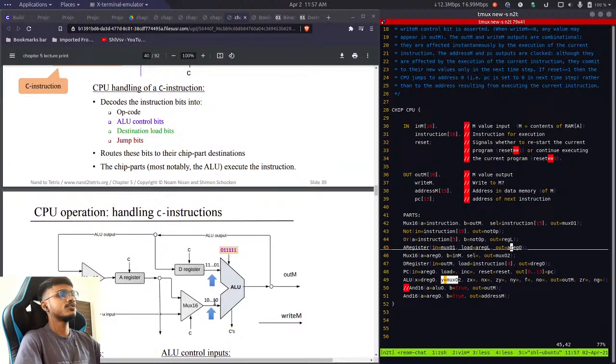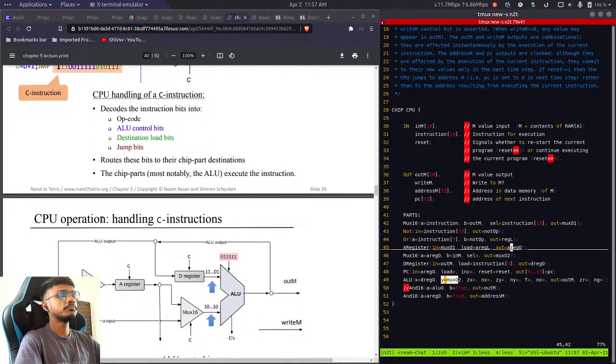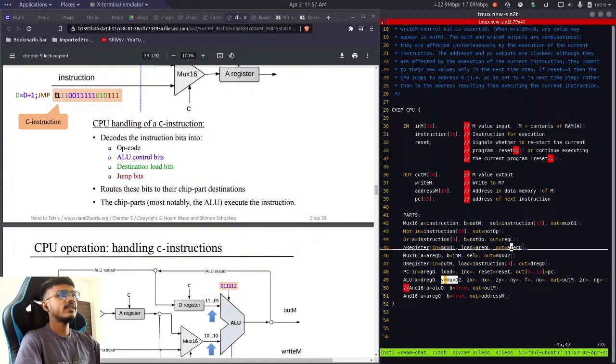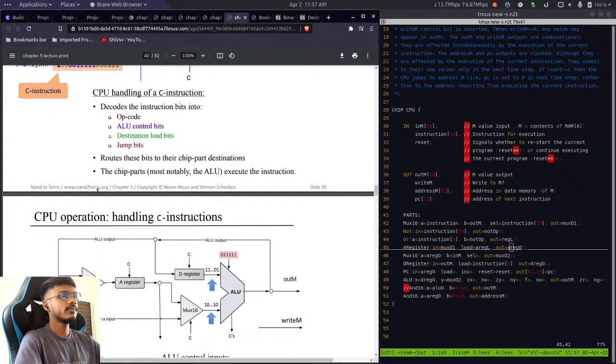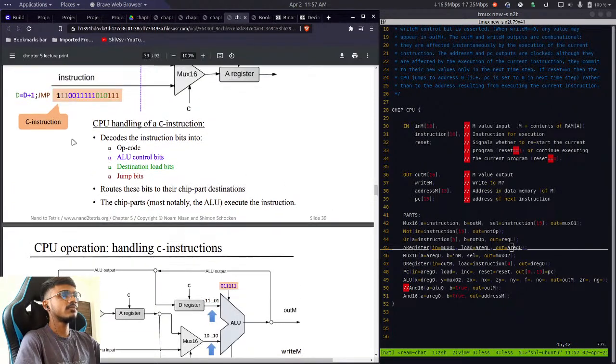So now when should this value be the A register or the value of RAM? It will depend upon, well, if the instruction is of type A, we are not doing any computation, right? But ALU is for computation.